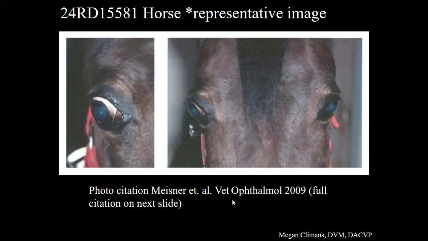So this image just depicts exophthalmia or exophthalmos in this horse, so sort of as a representative image. You can see that this eye, the right eye in this animal, is bulging slightly. And indeed, in our patient, it was a similar situation. The right eye had been exhibiting exophthalmos for about a year. There was exposure keratitis and decreased retropulsion, and ultrasound showed a mass in the retrobulbar space.